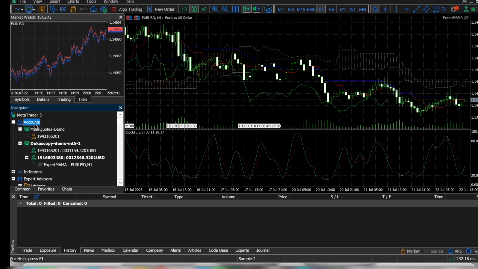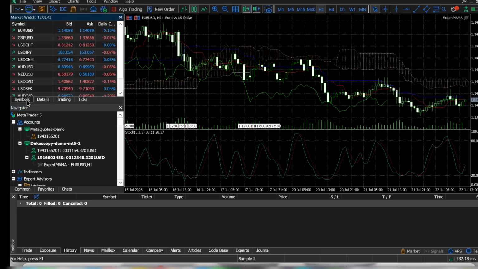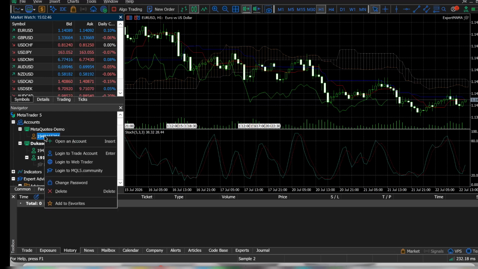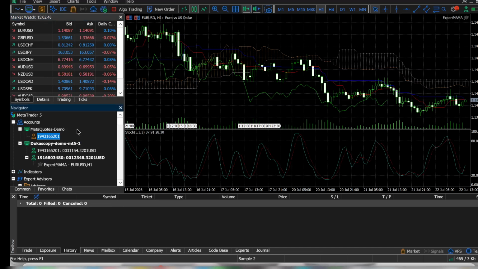It's important to make sure you select the correct account, as different accounts may have different balances, settings, and even purposes. Once you've identified the account you want to switch to, simply double-click on it. This double-click action signals to the platform that you want to begin using this specific account for your trading activities.